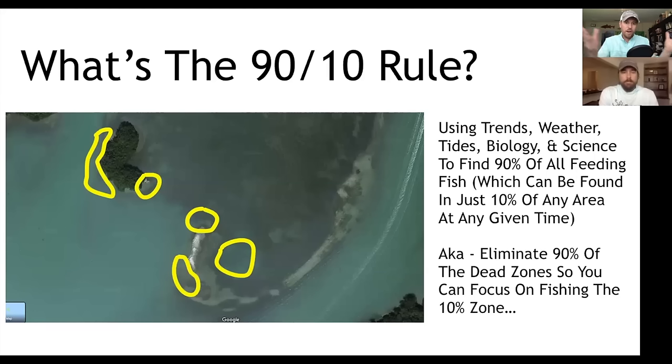So what is the 90-10 rule in a sentence? It's really about putting yourself in the right spot based on conditions. If you don't have the conditions factored in, the spot is going to be a flip of the coin. Factor in the conditions — trends, latest feeding trends, weather — and wind in particular is the number one thing I wouldn't account for, and it is a very big driver on where you should be fishing.